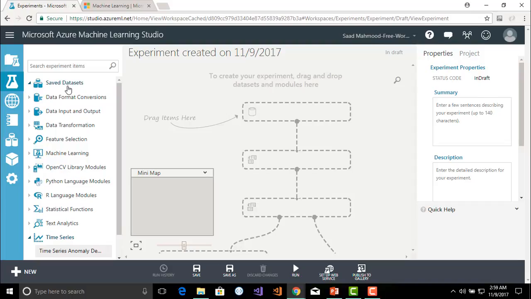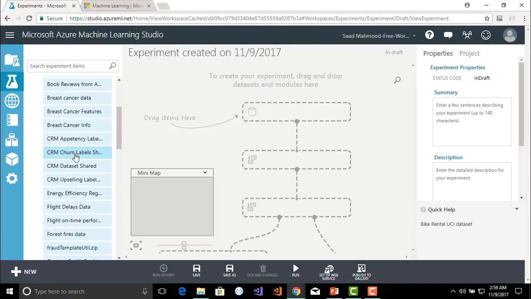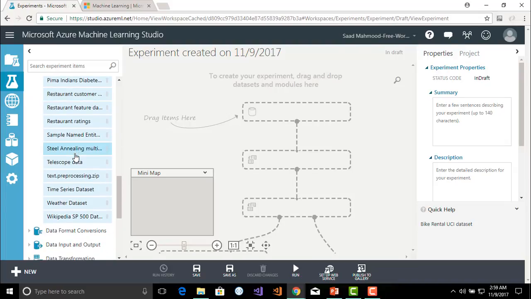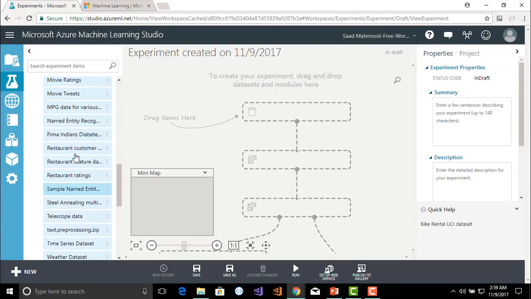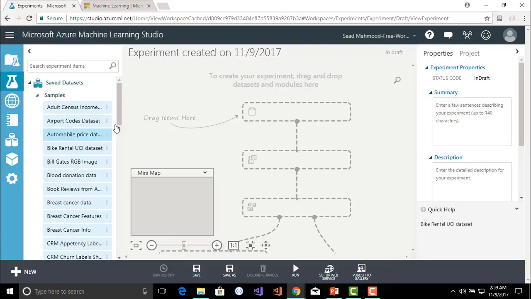If you explore the saved data sets, if you just go to the sample, there are a lot of data sets available that you can use to experiment and do a lot of stuff with. What we are going to use is basically the autos data, the automobile price data. But right now, before that, I just want to recap what we are actually going to do.